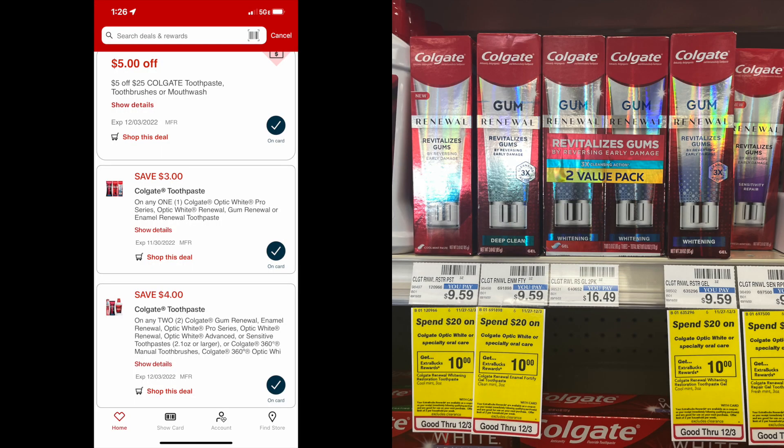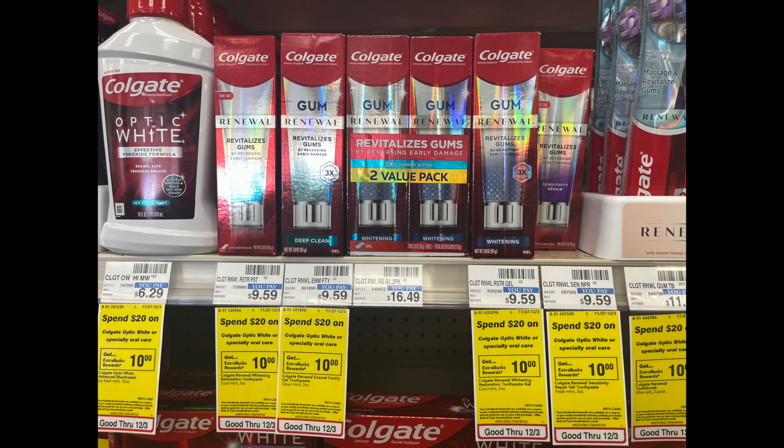In addition to that, we're also going to pick up one of these Colgate Gum Renewals at $9.59. We're trying to get to that spend $20.00, get $10.00 back threshold. So with the two Colgate Sensitive and the one Colgate Gum Renewal, you'll hit that threshold to get your $10.00 back. There's also a $3.00 digital coupon on the CVS app that will come off as well. When you bundle the Colgate Gum Renewal, the Colgate Sensitive, and the Colgate Max Fresh, you can use that $5.00 off $25.00 coupon, get back $10.00 extra care bucks and $3.00 extra care bucks — so you're going to be spending about $3.00 total on all of it.